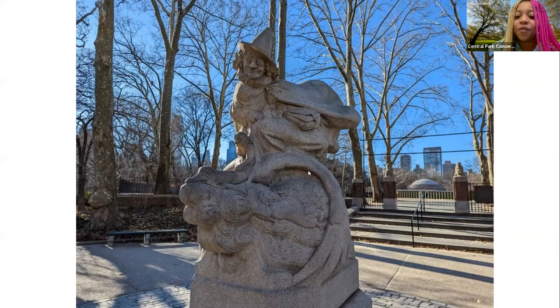Getting a closer look, we can see the statue in all her glory — beautiful granite used to make this recognizable character. Mother Goose is a very recognizable character from many children's storybooks, nursery rhymes, and fairy tales. Although the character did originate from European literature, specifically French literature — where Mother Goose was first written in French and later translated into English — she is a very beloved storybook character. It looks like she's on top of a clown as well as on top of a goose itself, with the goose's head on top and wings wrapping around either side.